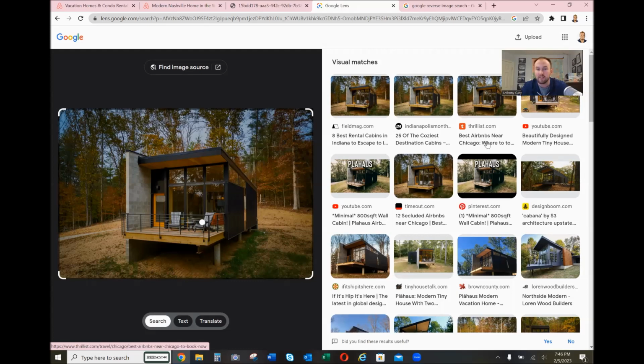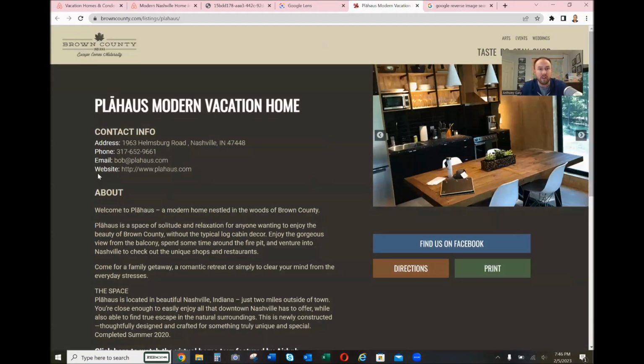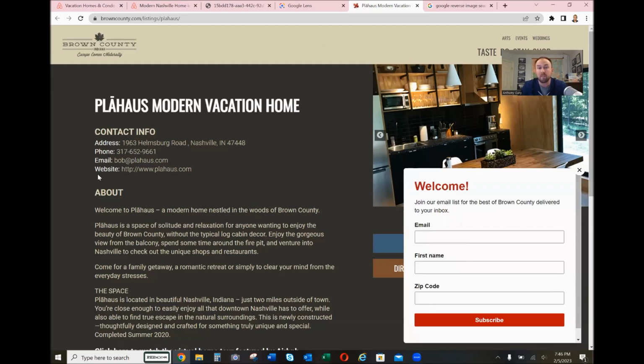And so the reason that I'm showing you this is because you can see that this cabin hits on other websites. And that is important because if you click through them, I've done this in the past, so I know which one to click on. This browncounty.com one right here. It shows you the contact info for the gentleman named Bob who owns the place. And this may or may not be of relevance, but it's worth a try to reach out to Bob and say, hey, listen, I'm interested in your cabin for the week of blah to blah.